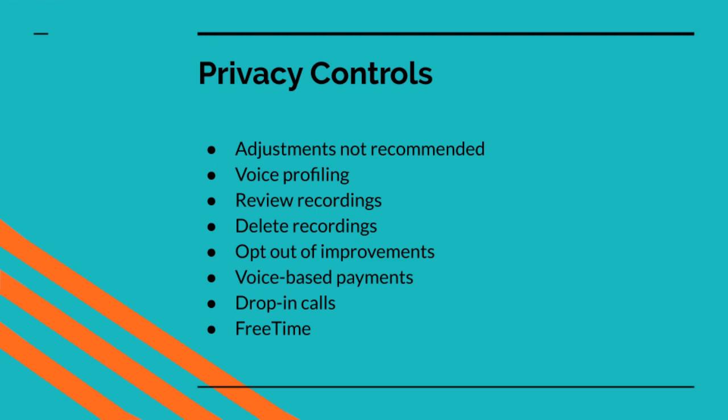However, a study led by Marcia Ford and William Palmer that used packet analysis on 2 echo units in a controlled setting suggested that not all of the uploaded recordings are properly logged with this privacy interface available to consumers. The use of voice recordings for the improvement of Amazon products and services, such as the supervised machine learning to improve the natural language recognition technology, can be opted out of in the privacy settings.